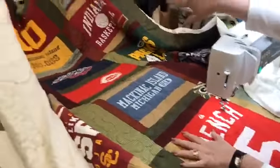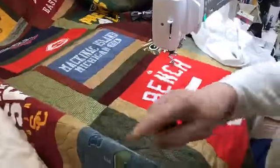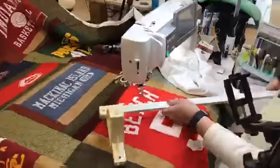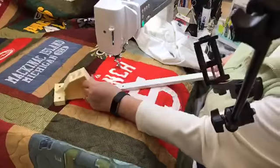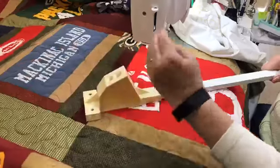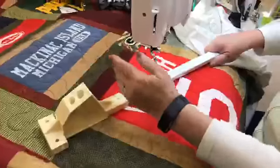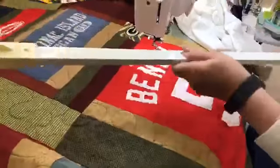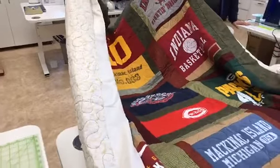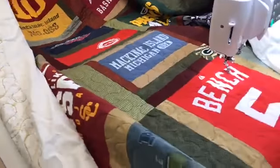That back there is kind of far away from me. What I could do is instead of having it in this position, I could have it in this position — so it's going to hold it out to the left or to the right farther, rather than towards the back. So I would have those going out to the side. If you look at it right now, the quilt has gone down in a valley and it's far back. I could actually put it so it's spread out farther, but it wouldn't be back as far.